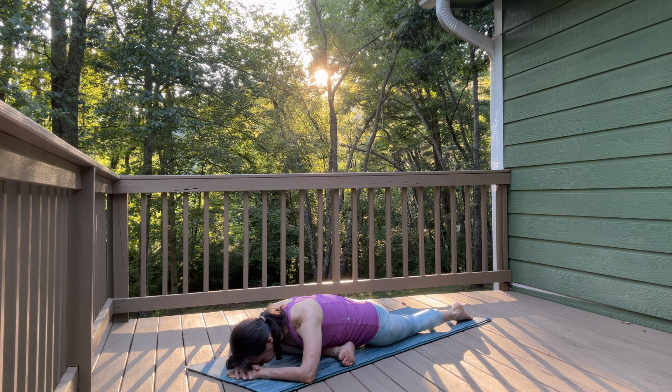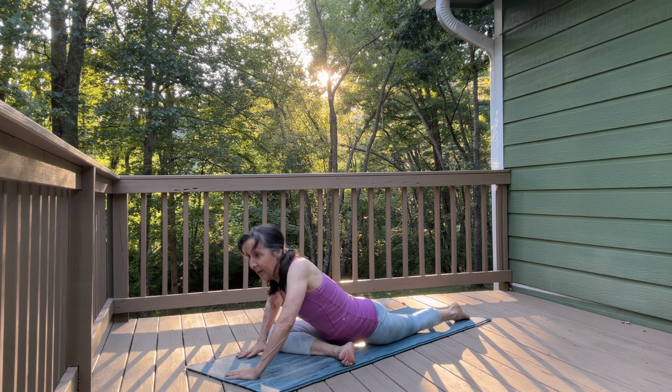Relax your shoulders. We all tend to carry a lot of tension in our shoulders without even realizing it, until, like, oh, why is my neck so sore? Why do I have a headache? So this is the opportunity to listen to your body, to make the modifications. Now come back up again.